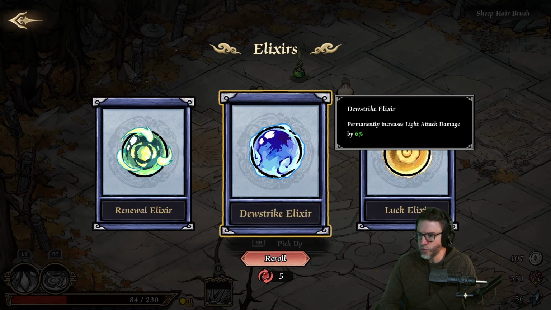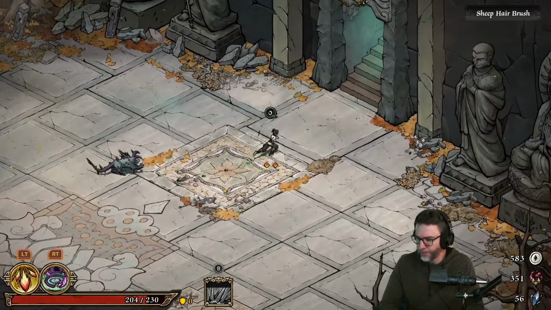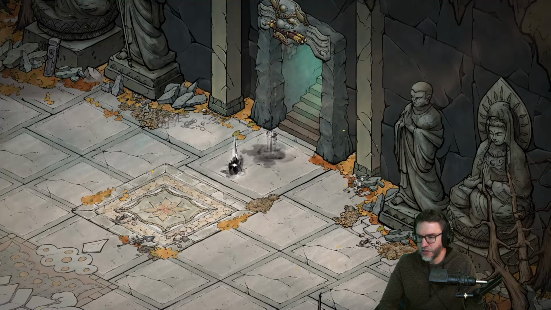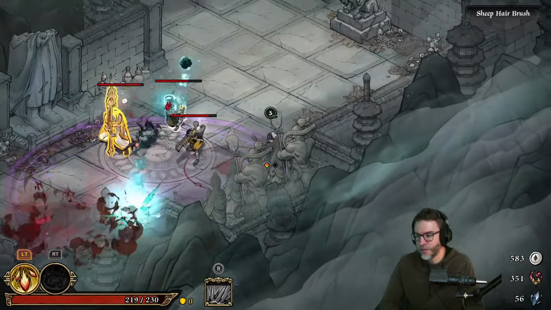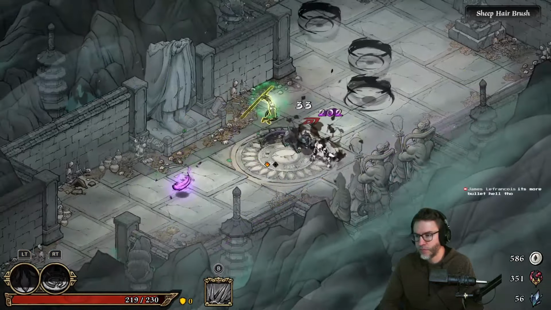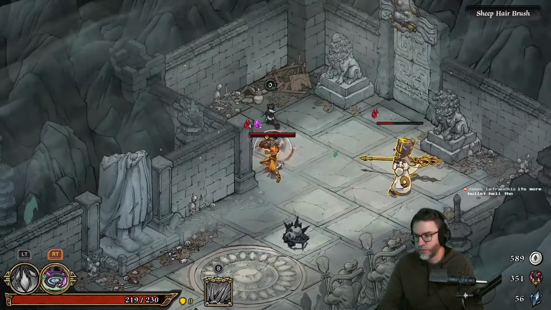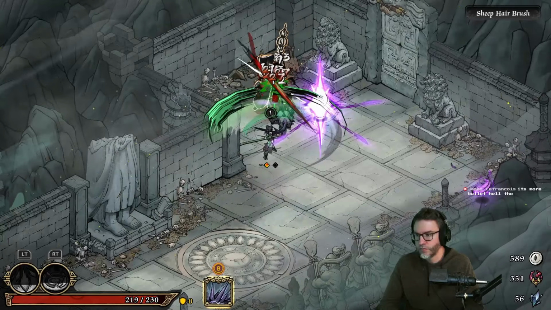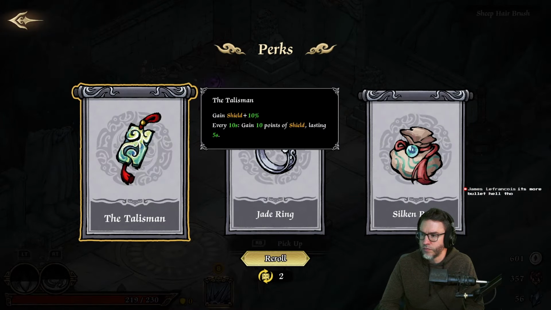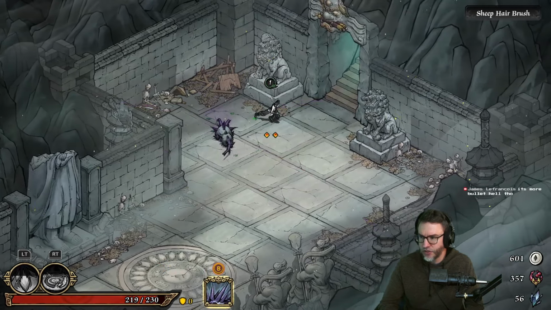Oh, maybe I should have taken that other one. Ooh. Oh, well. I realized too late that that was going to possibly increase all the dot damage, which would have been perfect for us. That combination is just nuts. Light attack damage. Let's do it.